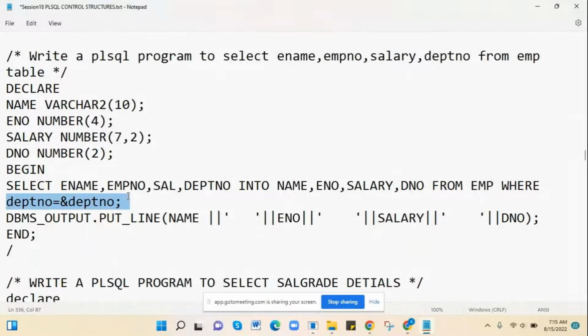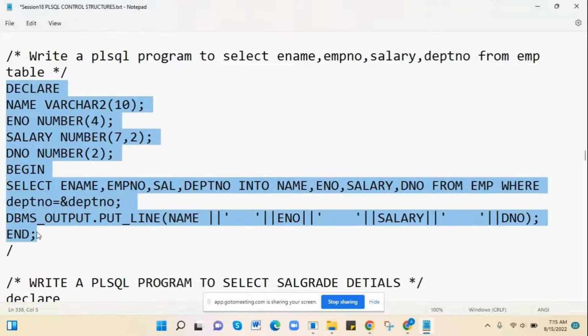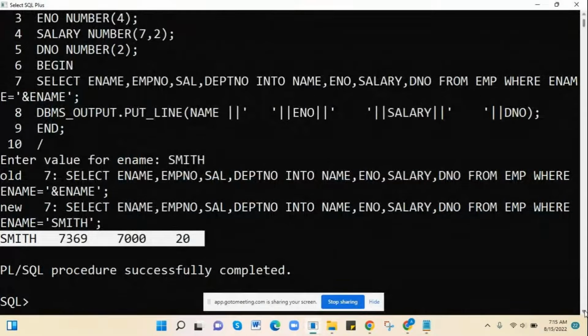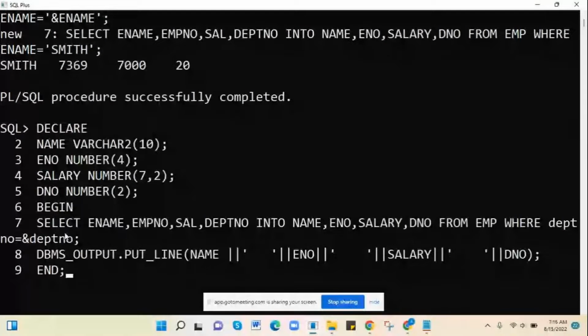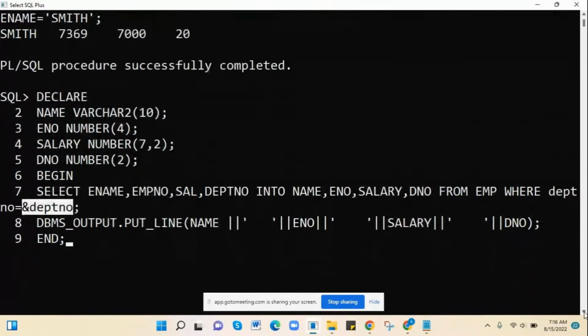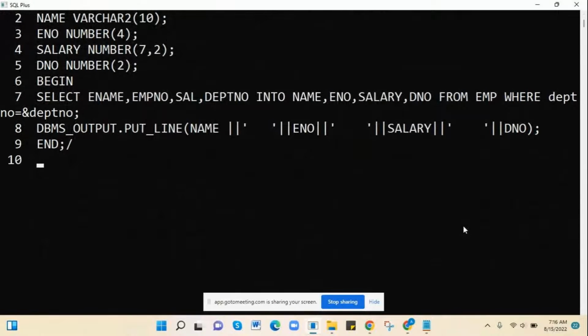For example, if I enter the 10th department, there is more than one employee in each department, okay, then it will give the error. You see, instead of employee name, I'm fetching. It is called fetching. I'm fetching from department number. Enter the value, department number 10.